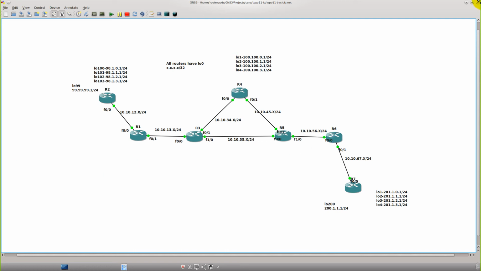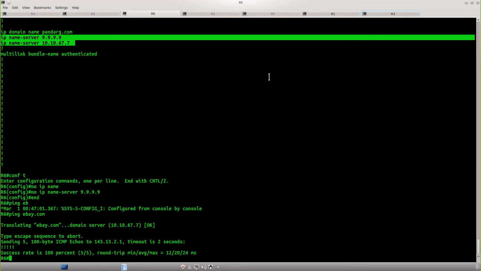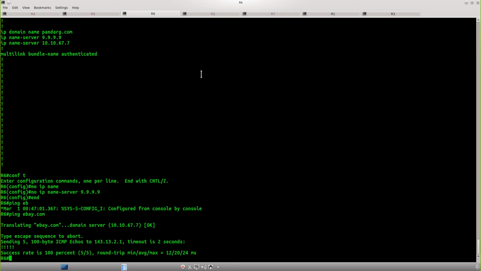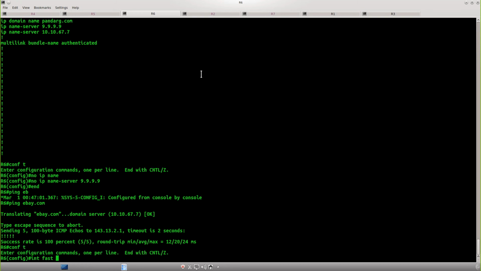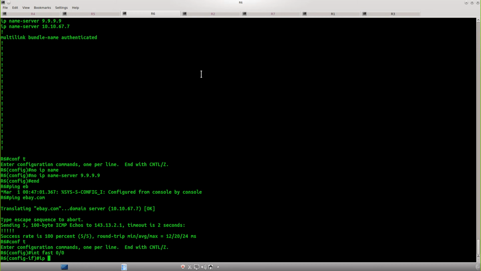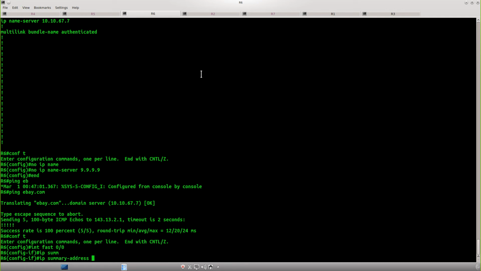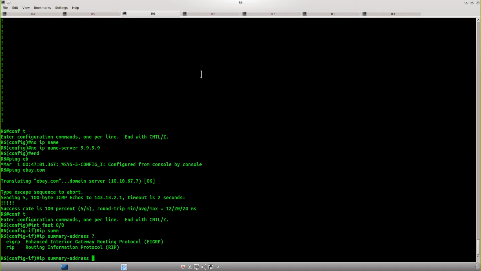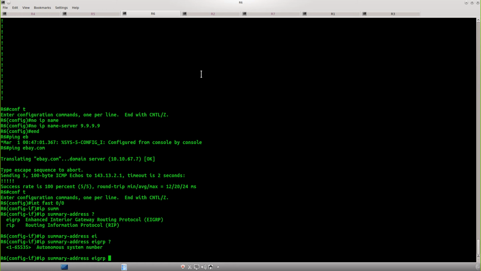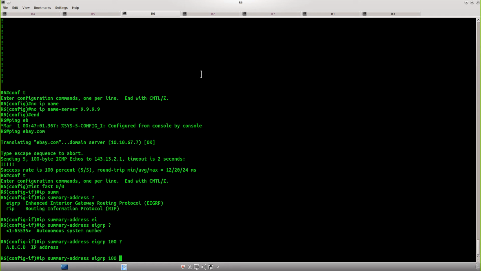So let's do this. It's going to be R6 fast 0/0. And so it's going to be IP summary address EIGRP. Make sure you type in the right EIGRP AS number, 100. Could be something you may see in your test. You get something saying, oh, well, we're not getting that to the internet.